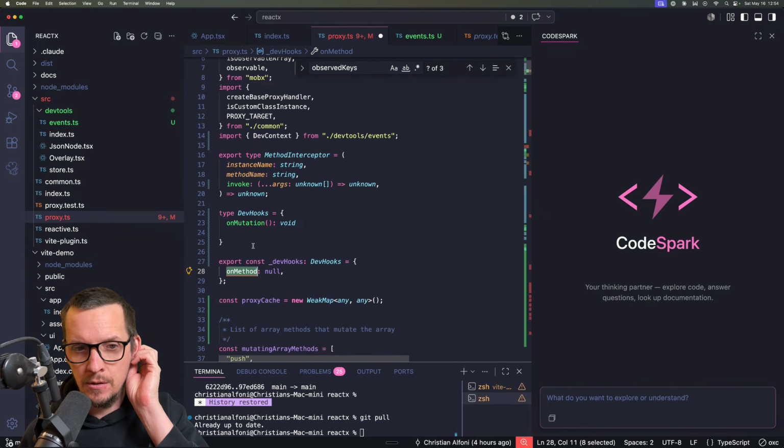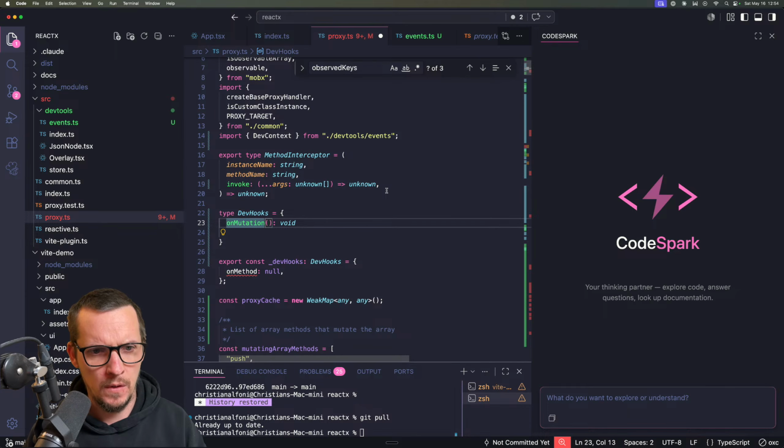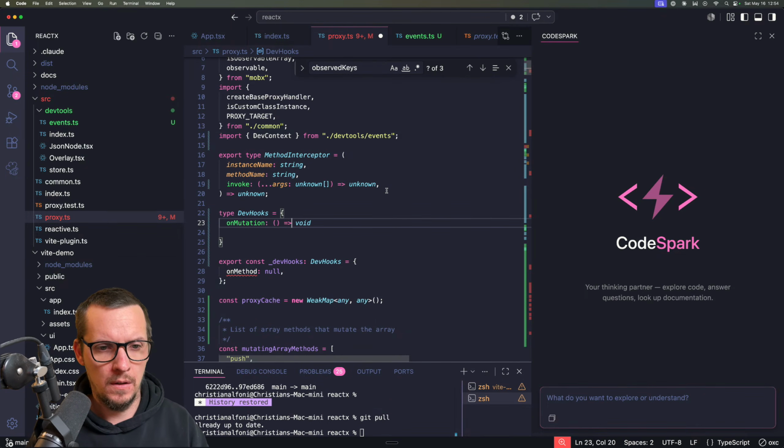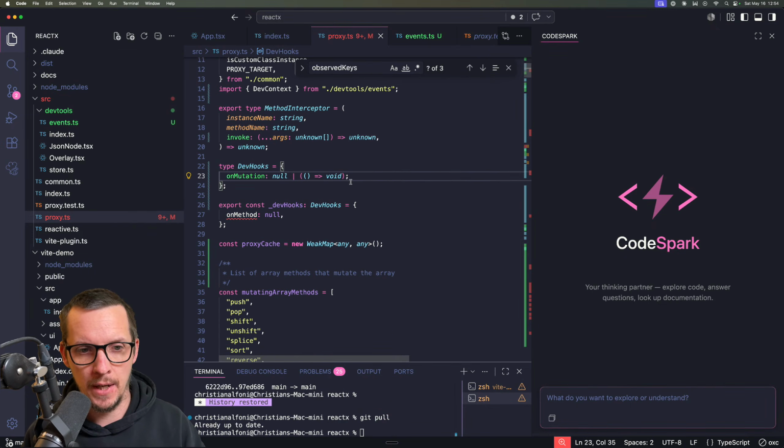But that means each of these can be null. So I guess we have to do this instead. Null or the fudge. I'm going to use AI for the actual dev tool though. It's just how we track changes and everything. Like the actual engine for the dev tool. I need to code myself.